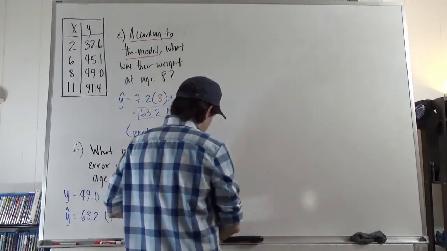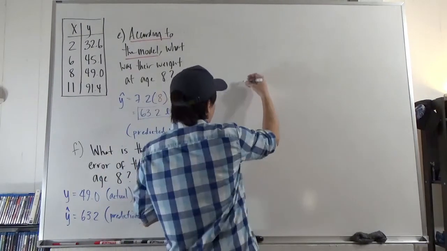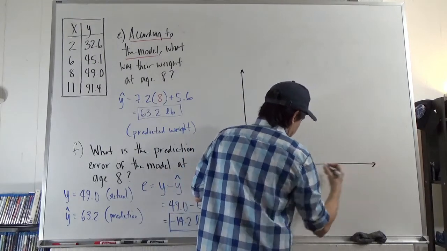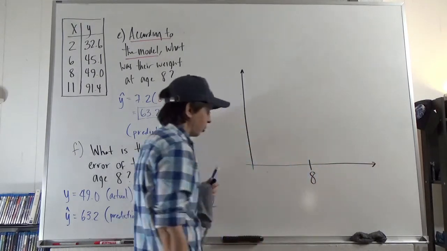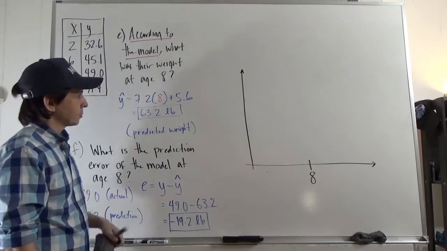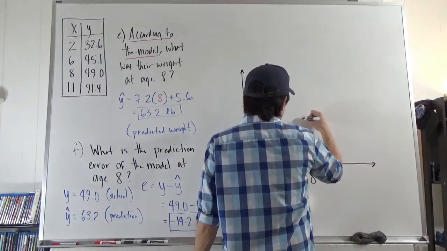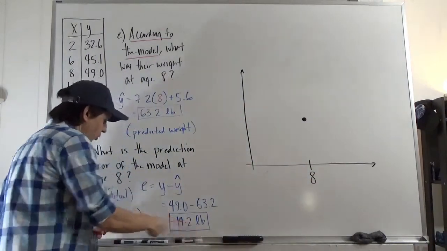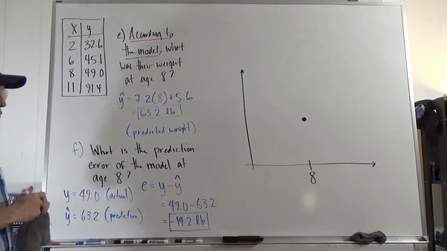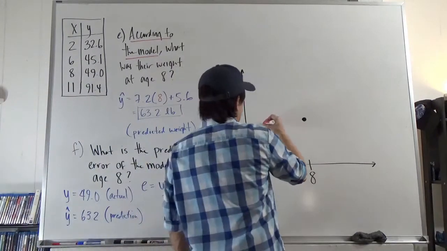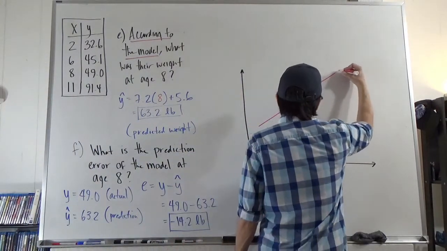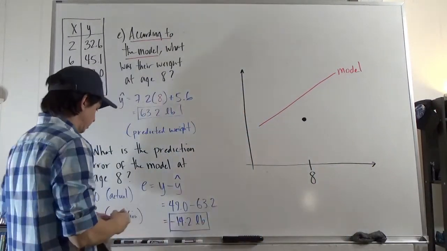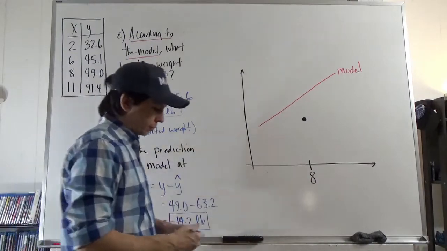So you can draw this, it's going to be a really rough sketch of it. Not all the details are going to be present, but I am going to say age 8 and just focus on that. And there was the point. Let's say I did this super accurately or used software to do it and we were focusing and zooming in. And there's our model.